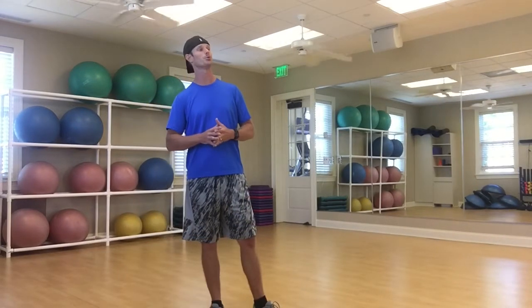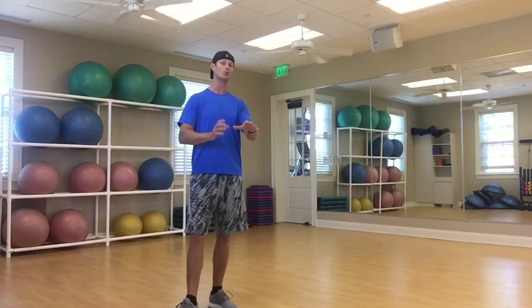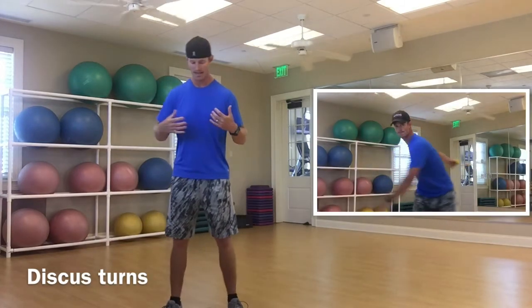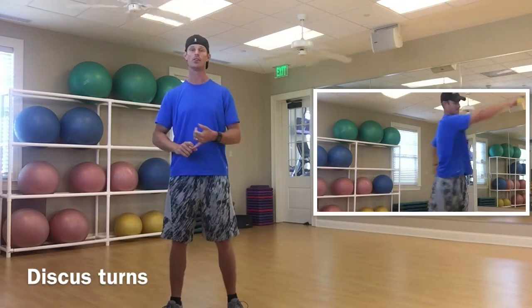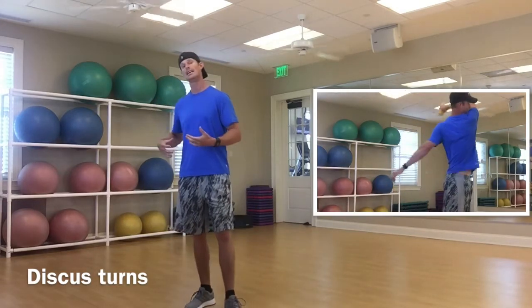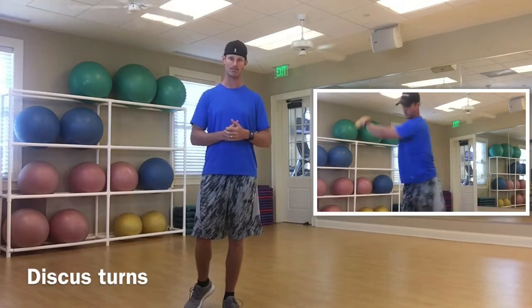Piece number 3, probably the most important, but we can't accomplish that again without doing the other 2. Oldie but goodie, one that you've seen on probably a lot of my videos, a nice simple discus turn. The reason I love this exercise is that we have to drive with the lower body. We have to separate and allow the hips to go first. It's creating that whip effect. It's dragging that chest through. It's dragging the hands through. And it's an explosive movement that both works on acceleration plus deceleration.